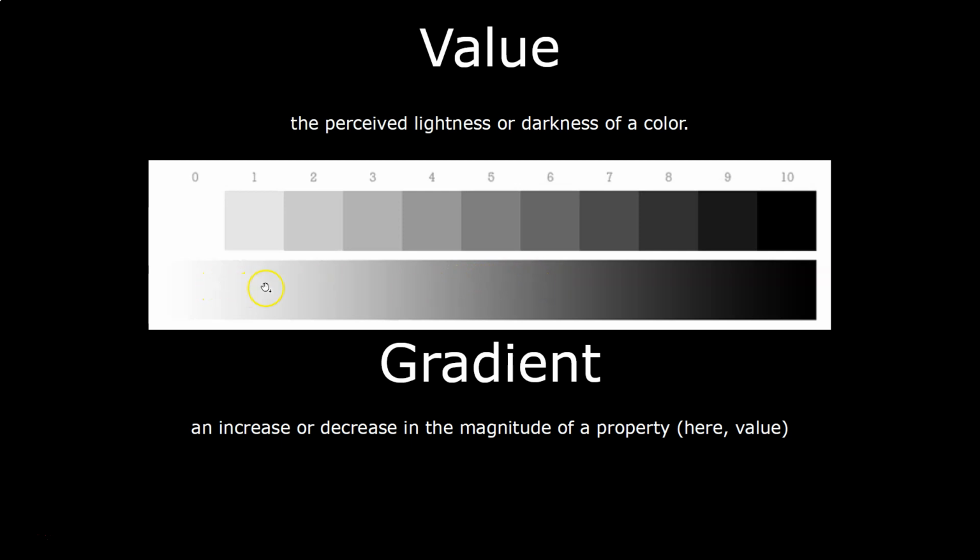This is just a gradient, and I'll use that term over and over again in the class, that a lot of students have trouble rendering, and by rendering I just mean drawing in a gradient. We need to work, and I'm going to give you a number of assignments that just help you get better at drawing gradients, rendering gradients, to get those slow, smooth transitions between grays without these steps in between them. A gradient is just any increase or decrease in the magnitude of a property. Here we mean value. So a slow, steady increase of value from light to dark, or decrease from dark to light.